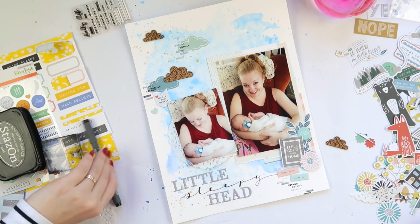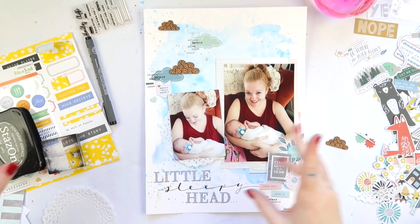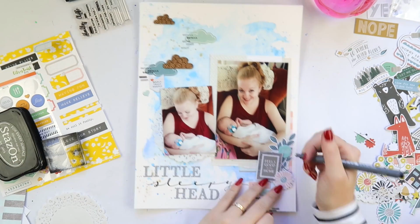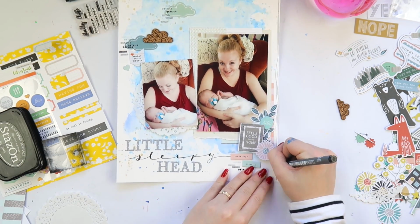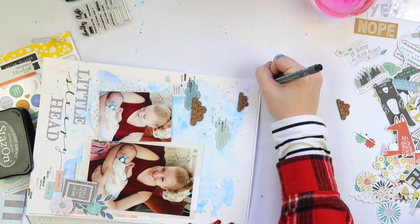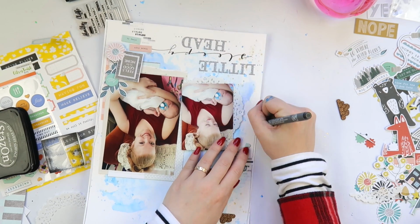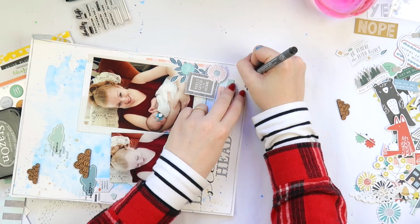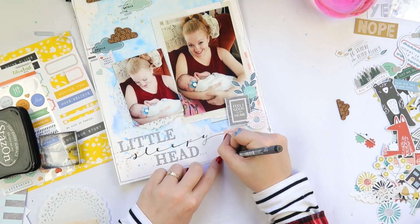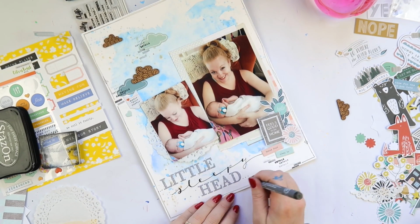I decided to call this one Little Sleepyhead. I added the grey stickers that are in. They're not chipboard and they're not foam. They're like a plastic puffy sticker, which is pretty cool. I decided it needed a doodly border because those clouds look like they were going to float away. And I'm just using my Staedtler, I think it's a Staedtler pigment liner in some sort of small size, probably a 0.2 or something.